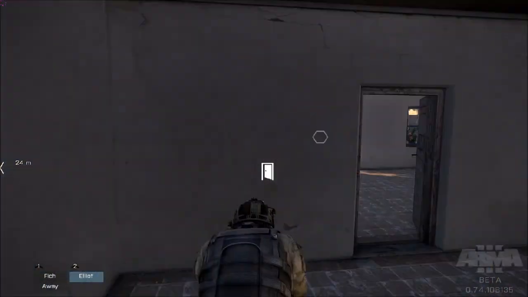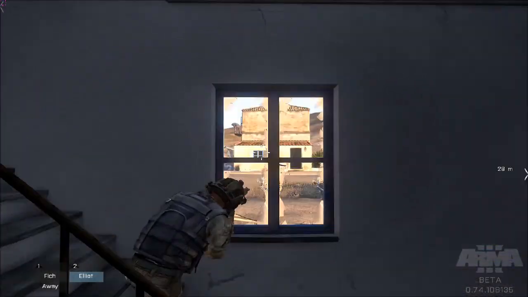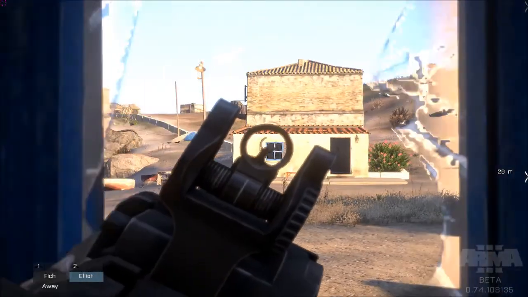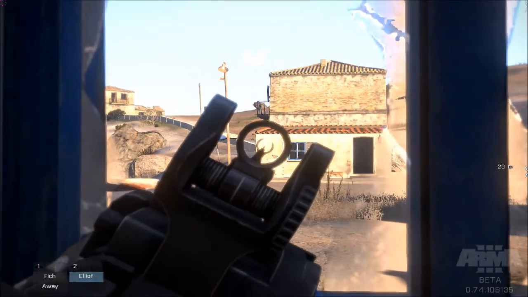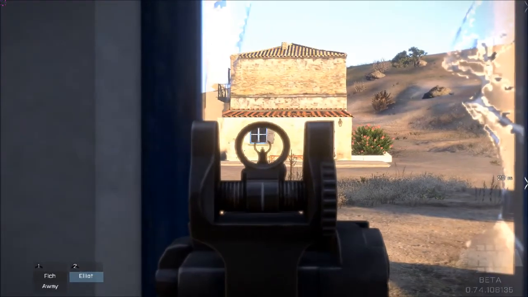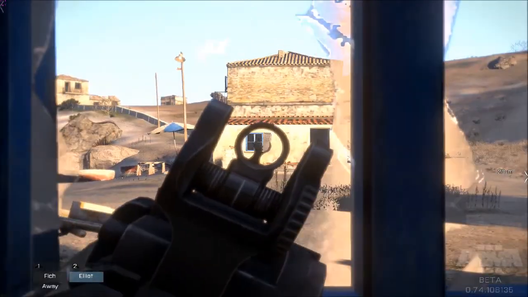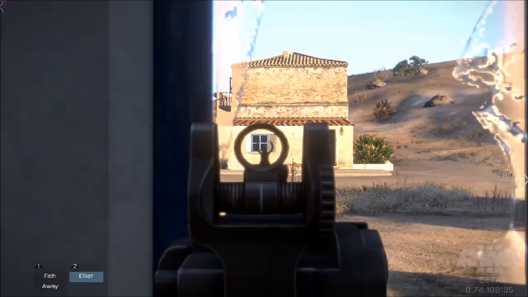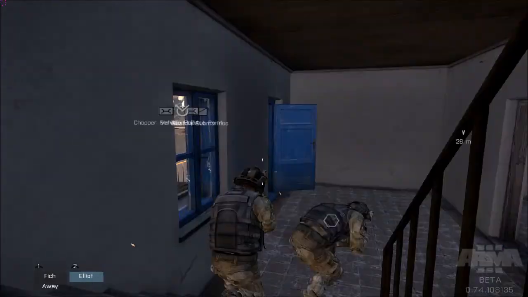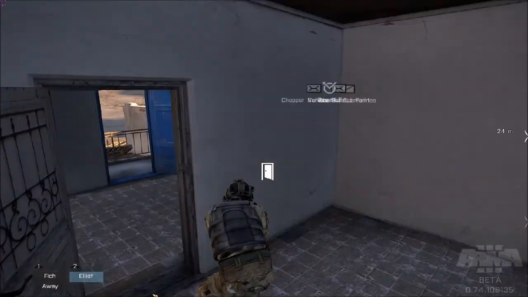Windows and stuff is good use of cover because you can use different angles to shoot through windows, and it's hard to shoot through a window than it is to shoot from a window. So if you look here, there's for instance a window over there. It's harder to shoot into that window like this than it is for me to shoot out of it, because that's a smaller gap than you have to shoot out. So it's more effective to use cover and small gaps to shoot out of.